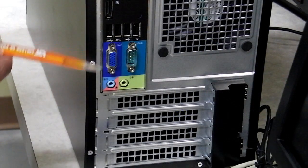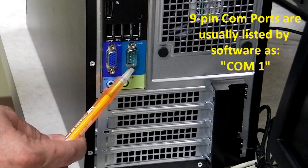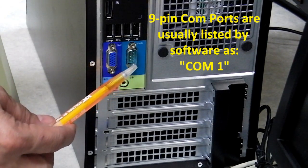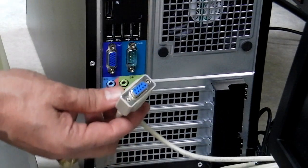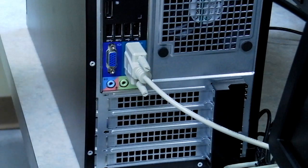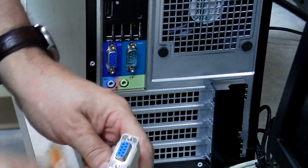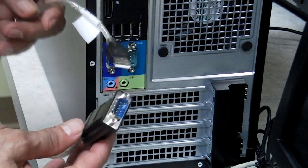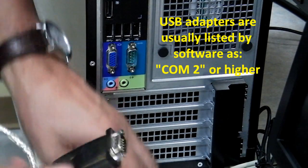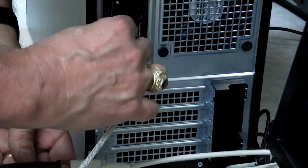We're looking at an older model desktop computer. The important thing to recognize is that it has a COM port — this is the 9-pin sub-D connection on the back of older computers that gives you direct serial connection to your packet and Pactor units. The cable from the units is a sub-D connector; it can only go on in one direction — just push it on and tighten the screws. In some computers you won't have a COM port; if all you have is USB, you can get a USB adapter that takes your USB connection and gives you a 9-pin serial port output.